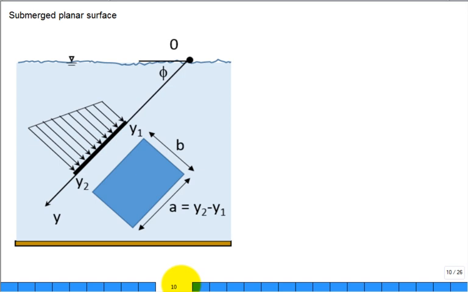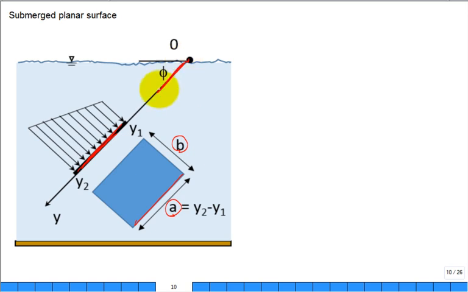So let's take a general problem. You find this in almost every statics textbook, fluid statics textbook. You'll have an area that we show as a length A and a width B. It's a rectangular submerged area, and you don't really care about the back side of it. You just care about one side of it. So let's talk about this as the top side, and we think about it being submerged, not at the top.